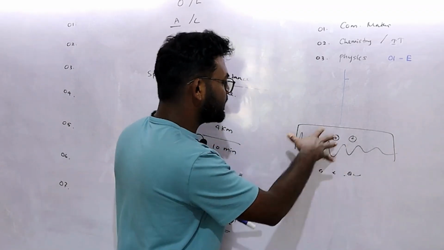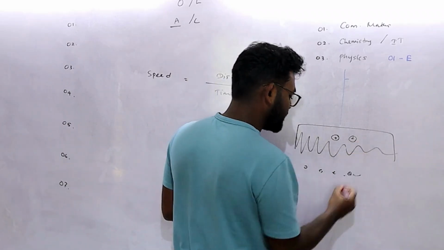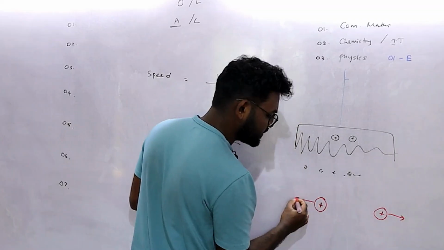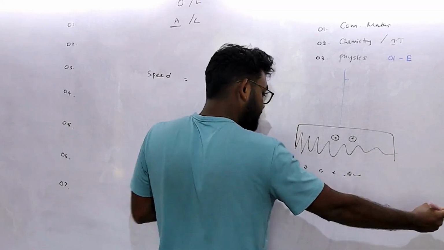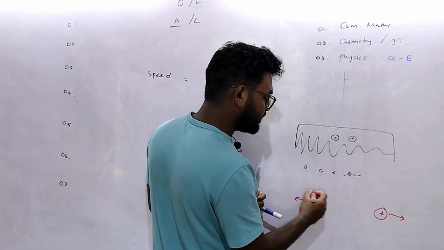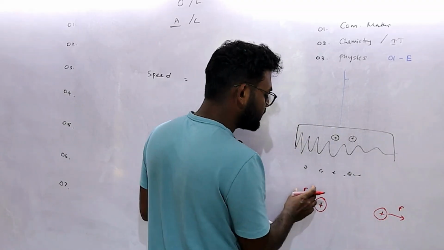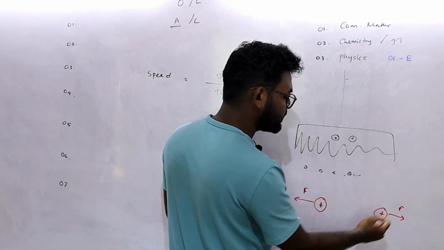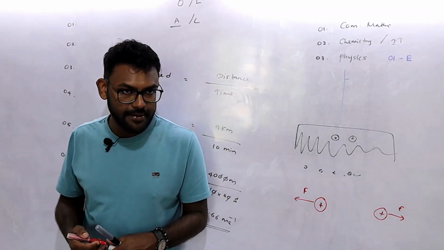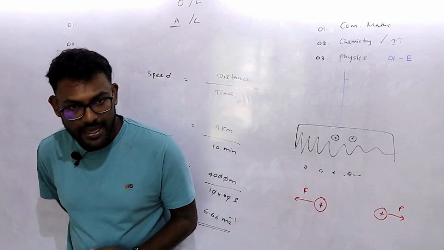And we're going to learn about this in a more advanced way now. If there's an attraction, you know that like charges get repelled, right? This is a plus charge and this is a plus charge, so they get repelled. So we are not just saying that they are repelling, there will be a force in that case. So we're going to learn about the forces between these types of charges, and some formulas to calculate them. And magnetic fields, I think you know about magnets.